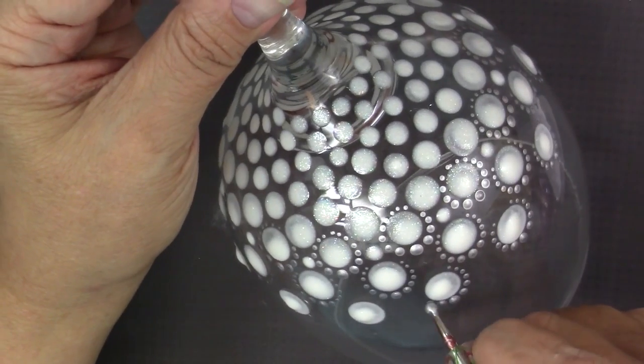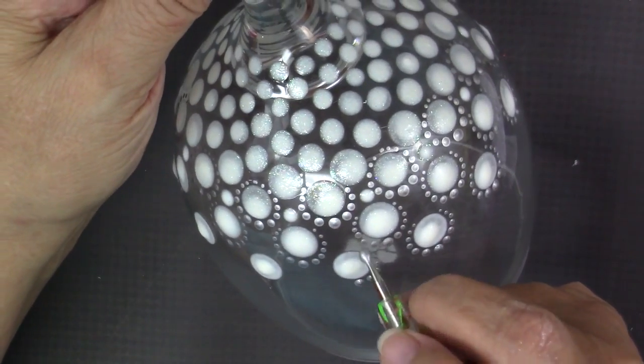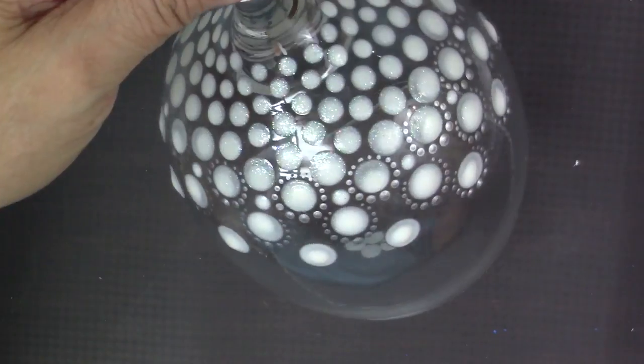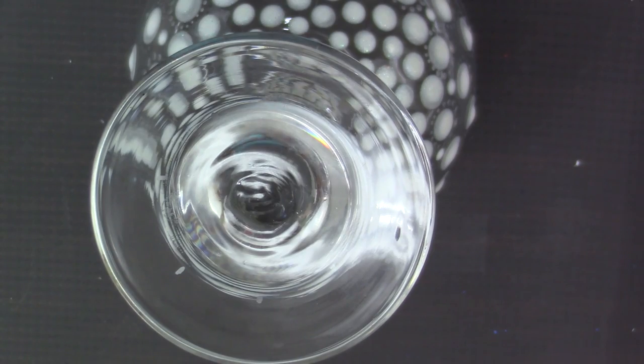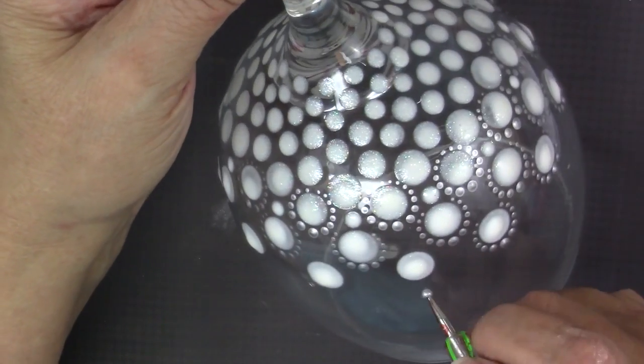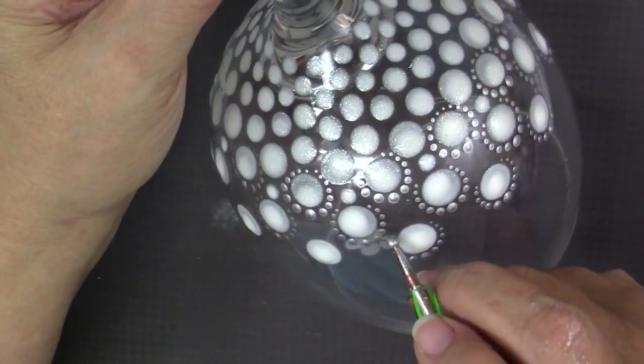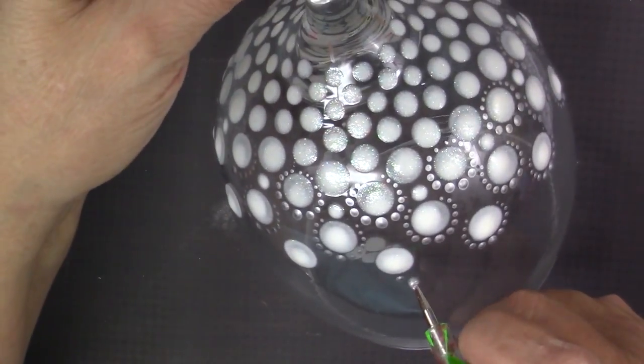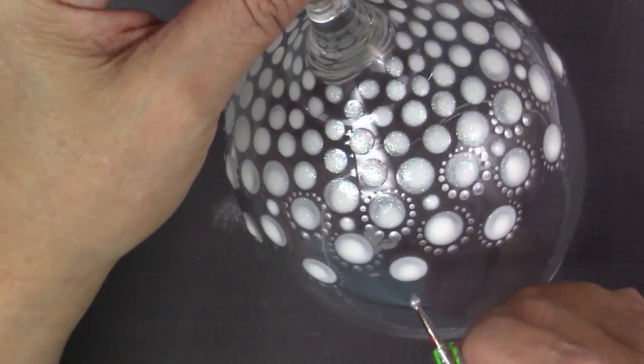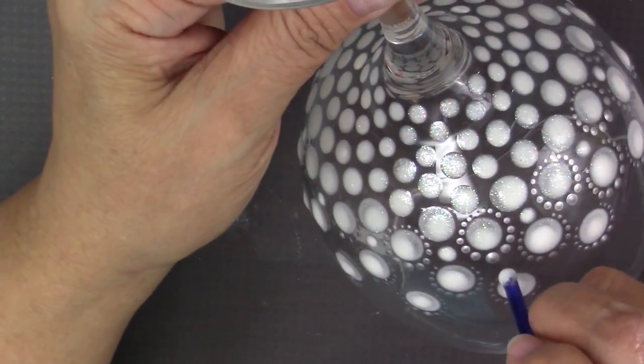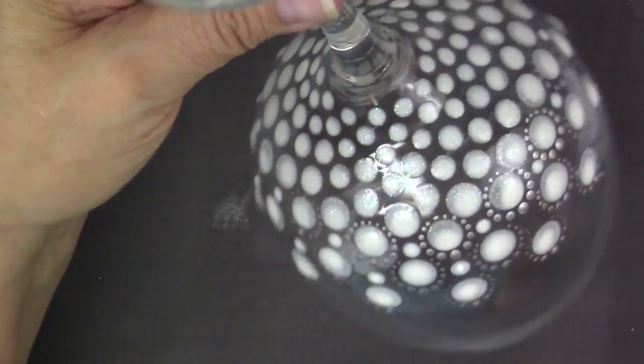I think the glass is really starting to take form, and it's really, really pretty. I love these colors together. I don't know that you can see the sparkle yet, but as that glitter paint is drying, I can start to see the glitter. And we'll just keep going all the way around. When I'm setting my glass down, it's because I'm cleaning my tool, just to make sure the paint is not building up. Now I'm going to fill in those spaces again with the G6 4mm. Just filling in those empty spaces.